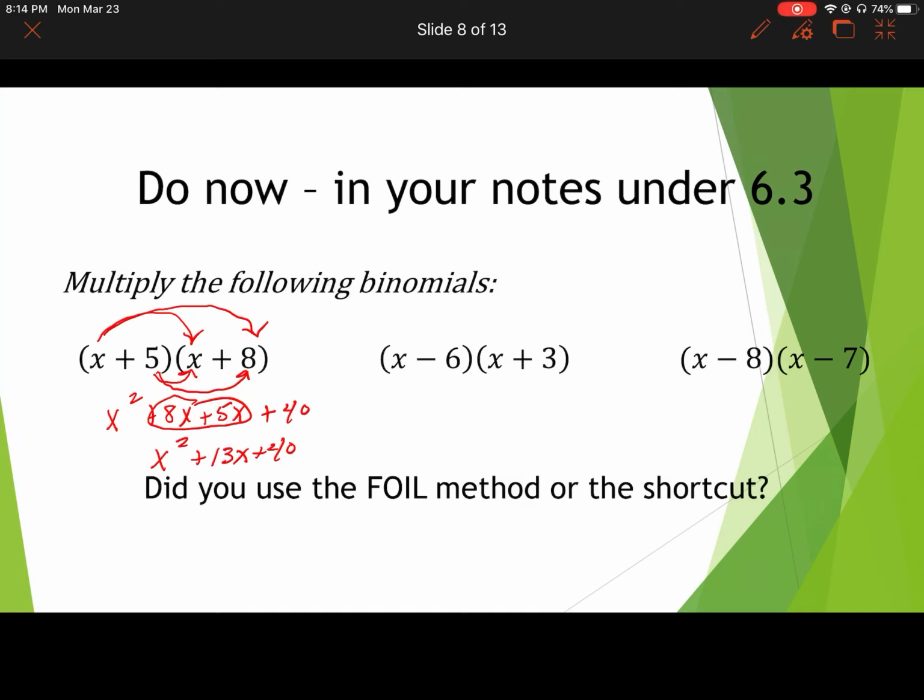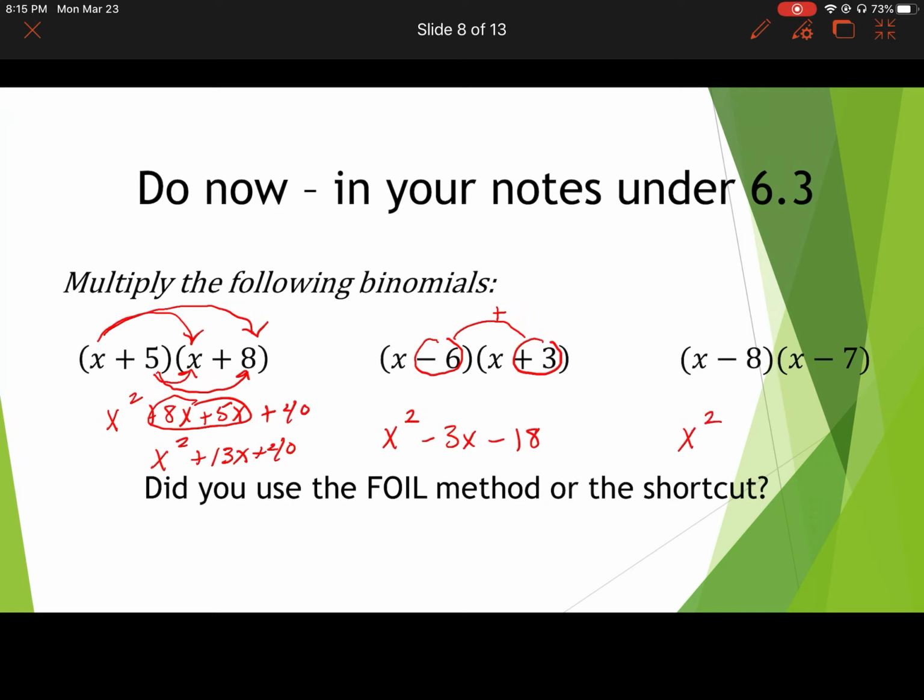And let's just go over the shortcut again. If you didn't get it the first time, it'll make sense this time around. So the shortcut works like this. We already know the first term is going to be x squared, right? We also know that the last term is going to be the product of these two integers, right? So negative 6 times positive 3 would be negative 18. And then that middle term, after we do our FOIL and combine like terms, is just going to be the sum of those two numbers. So if I add negative 6 to 3, I get negative 3x. So that's the shortcut.